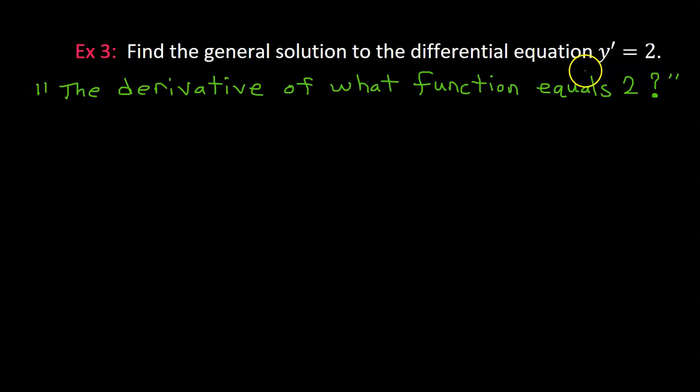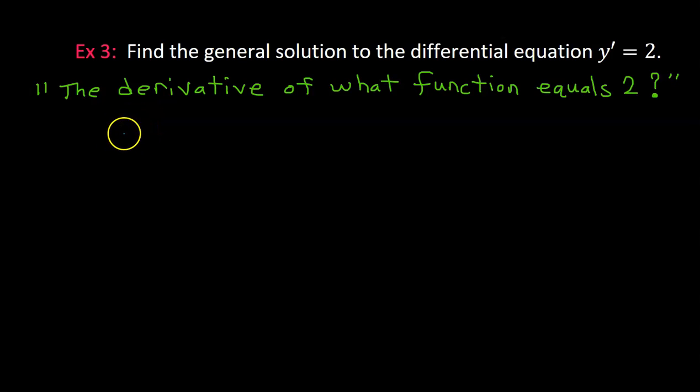Solving this simple differential equation means getting y by itself. So in order to do that, we once again are asking ourselves the question, the derivative of what function will equal 2? Notice this is the same question that we ask ourselves when we are trying to find the antiderivative of a function. So solving a differential equation and finding the antiderivative are the same thing.